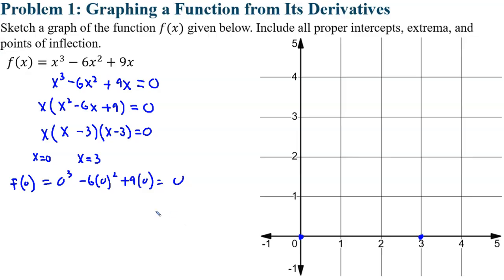Last thing I could do, I suppose, from back in pre-calc is talk about my end behavior. Is this graph coming from up or down and finishing up or down? Remember, for that, we'll look at the first term, the term with the highest degree, and think about what happens when I plug negatives into that. Well, negative values to the third would be negative, which is why my graph's going to start down. And then positive values to the third would be positive, which is why I know it's going to finish going up like this.